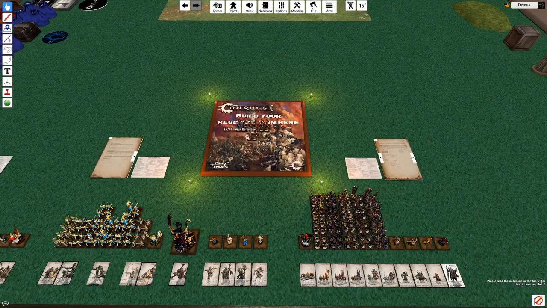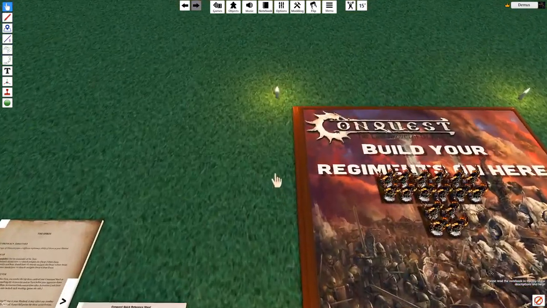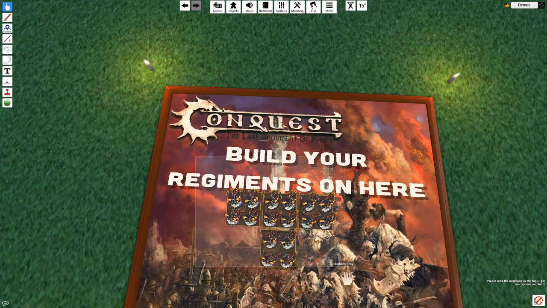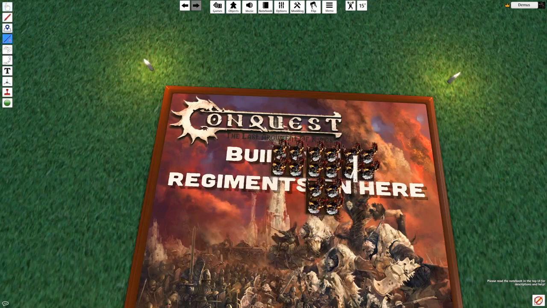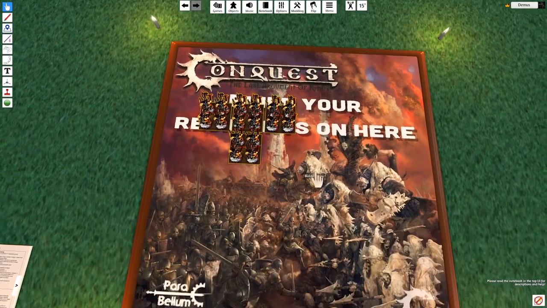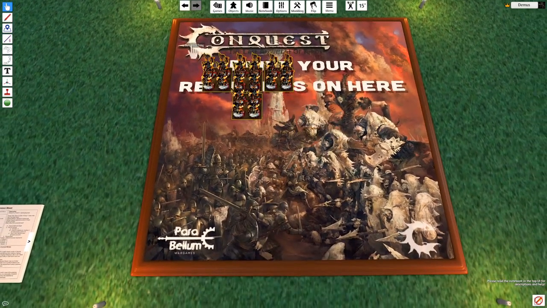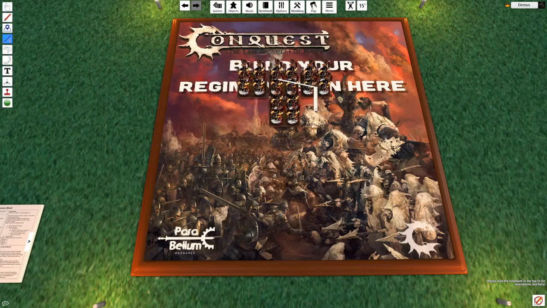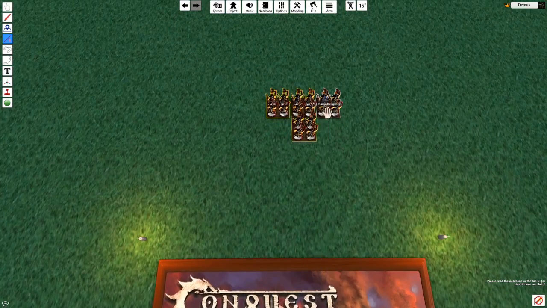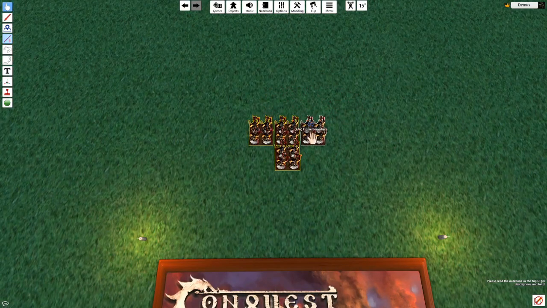And that way, if you accidentally delete one of these, you can always go back and grab another one from here. But anyway, you see how all of these dropped onto this build tray in nice, neat little rows? They will stay that way anywhere in this build area. And there's lots of room in here. I don't think anyone's going to be making regiments that are 8 by 8, but I think that's how big this is, roughly 8 by 8. So you have plenty of room on here. So you'll notice once you come off of this board that they no longer snap. You can move them however you wish.